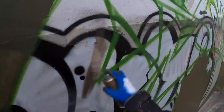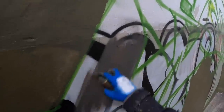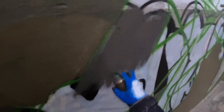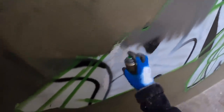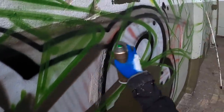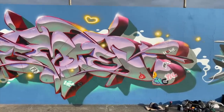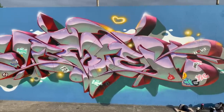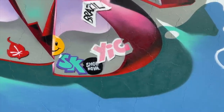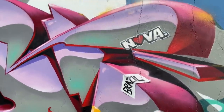As this project was meant to be for the documentary of Christian from Kluck Kola, I did not want to go too crazy. My idea was to paint something that really represents me as a graffiti artist. I was thinking about something similar to the wall that I painted in Brazil. A real, classic, flowish Smoe style with nice shadows, effects and super clean details.